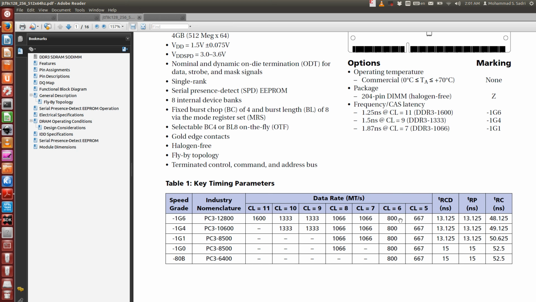I feel this is the real transfer rate that we have. We have 800 million transfers per second, which is of course a lot, with a data bus width of 64 bits. I'm not sure about this, but from the numbers that I see in this Xilinx design, I feel it's operating here by default.